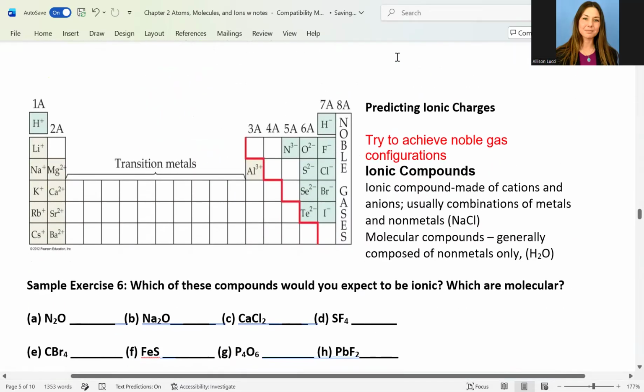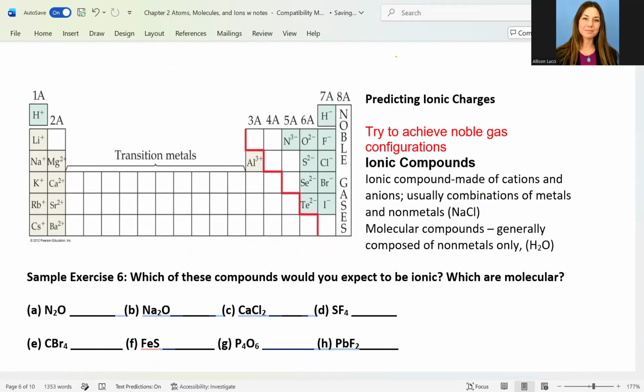So if we continue down the periodic table here, we can actually predict what ionic charges will result for different elements based on what group they're in. Group 1 elements will always form +1 ions. And notice hydrogen is over here. Hydrogen could also form a -1 ion, but for our purposes, we're only going to see it in the +1 form this semester. But for the remainder of the group 1 elements, it's easiest to lose 1 electron and become a +1 charged cation to gain stability.